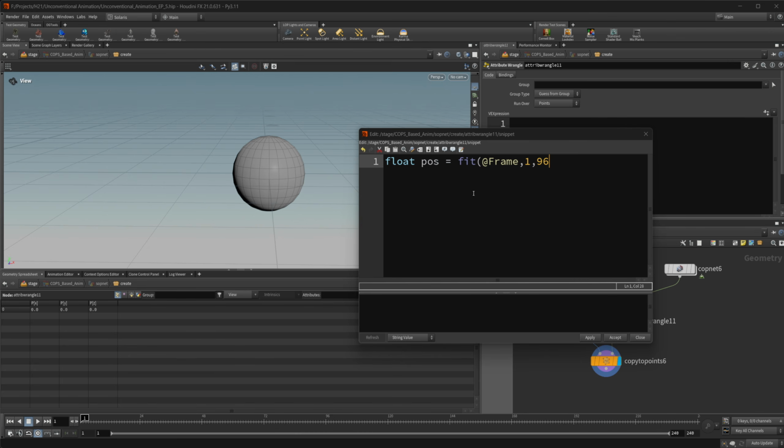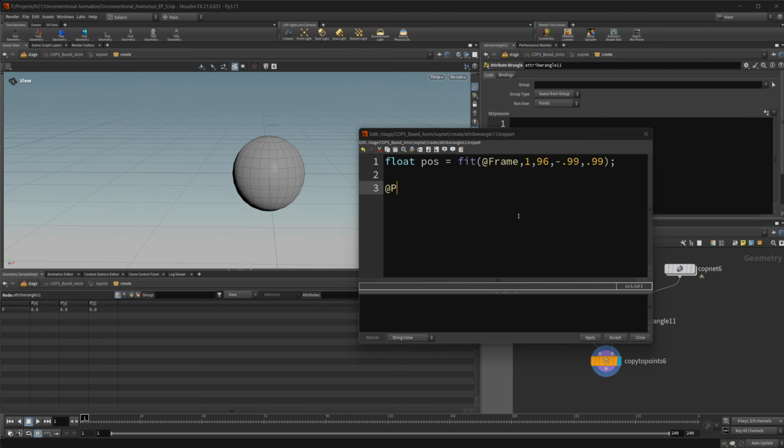So I'm going to do 96 frames, and then I'm going to set that to be negative 0.99 to 0.99. Remember, we don't want to go all the way to 1 because it's going to then try to interpolate the values on the end. Now, again, you could also go all the way to 1 if you wanted and just scale up your volume by a very, very small margin. But we'll go ahead and leave it like this for now.